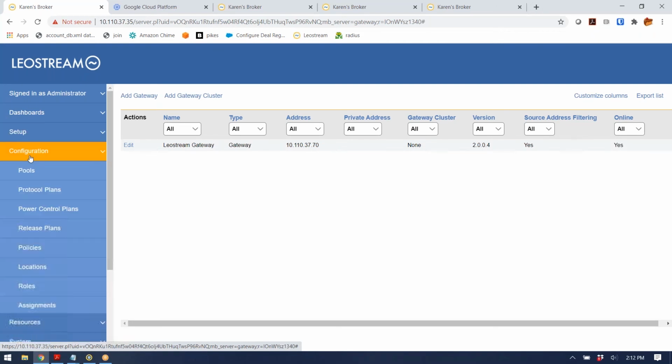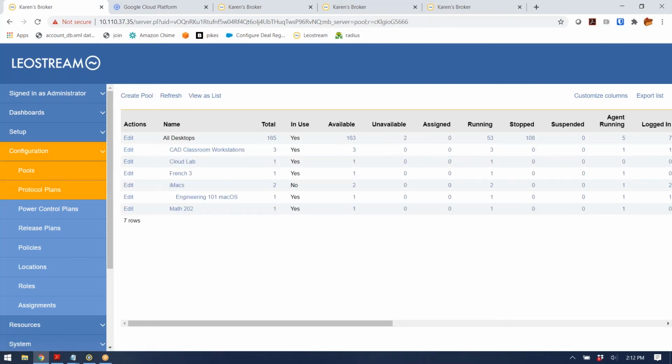And ideally, once we're all hooked up, you can leave that section alone and move into here and do the configuration. Here's where you're going to define all the pools and policies that indicate which students have access to the different desktops in your environment. You're going to start by creating pools. Now, pooling in Leostream is extremely flexible. And the whole thing that you should be thinking about is how should you create your pools so that you can manage those desktops and also offer them out to the students who need access.